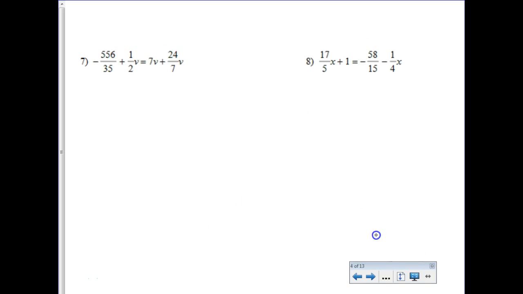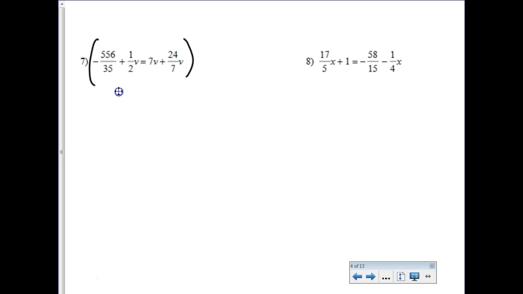All right, and then the dreaded LCM questions, huh? So I was keying this one, and I caught myself in a mistake. I was looking at 35 and 7, and I got all excited. I was like, oh, 35 will work. And then I started to distribute the 35, but I ran into trouble right here with the half, because 35 and 2 won't work. So I've got to go bigger than 35.